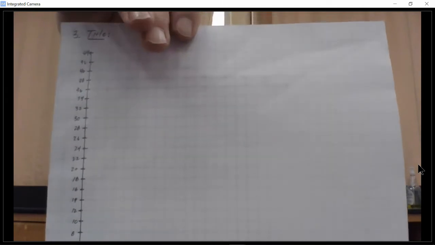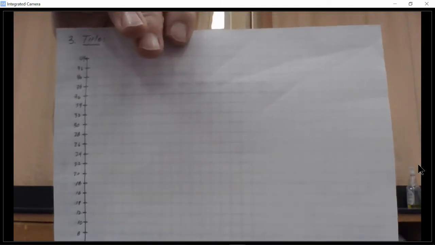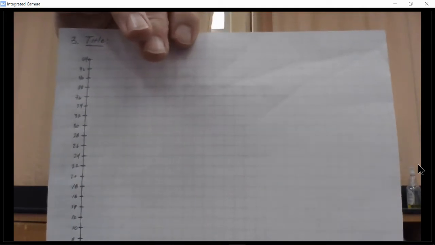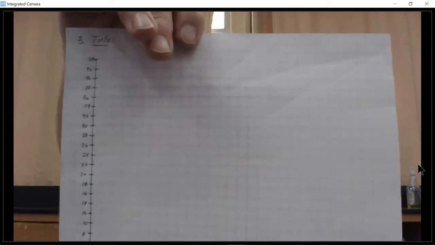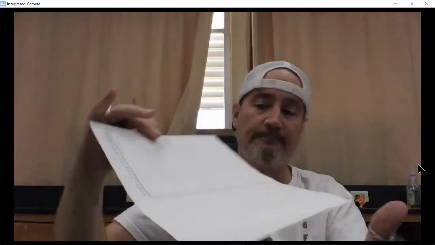Okay, so you're just basically increasing by 2, taking it up all the way to 44. So our first bar will be halfway in between the 42 and the 44.